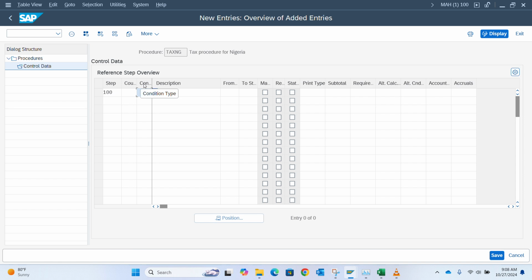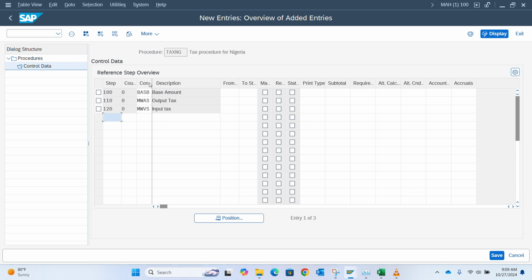Then I'll come to this place. This is condition type, the condition types we have created. What are the condition types we created? We have BASB. Remember, BASB. I'll just click enter on the keyboard. You can see the amount has come. The description has come. BASB, right? Then the next one we'll do is we'll now say 110. We'll say MWAS. Remember, MWAS is output tax. Then we'll say 120, and 120 you can say MWVS, right? We'll click enter and input that.